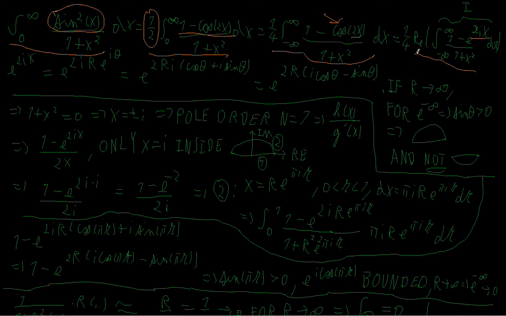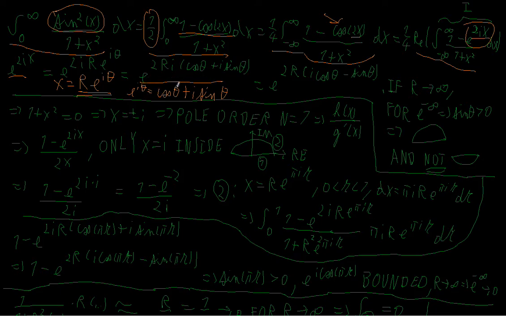Now, first we will do a quick manipulation. The e to the 2ix can be written as e to the 2ir e to the i theta, when x is set equal to r e to the i theta. Why do we do that? Well, you will see in a minute. But let's suppose x is equal to r times e to the i theta, and you replace x with this value. Now you can use Euler's formula: e to the i theta is equal to cosine theta plus i sine theta.